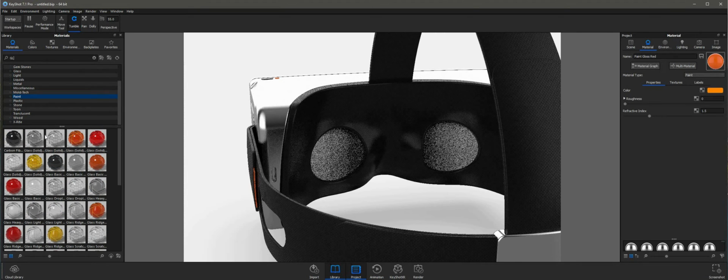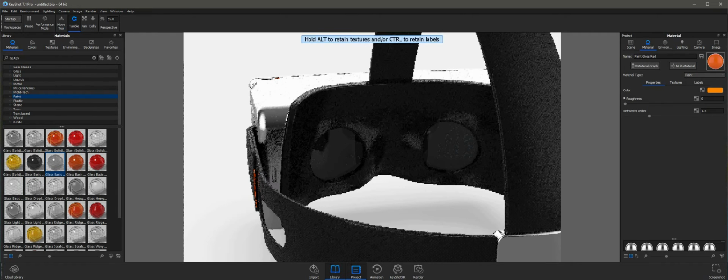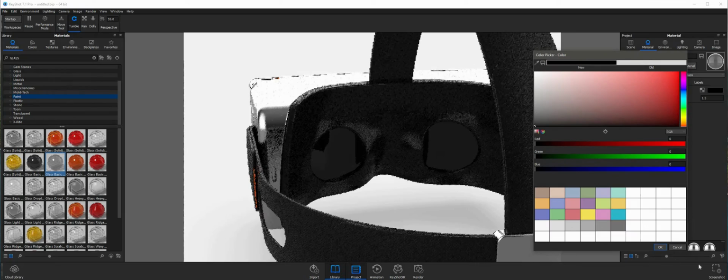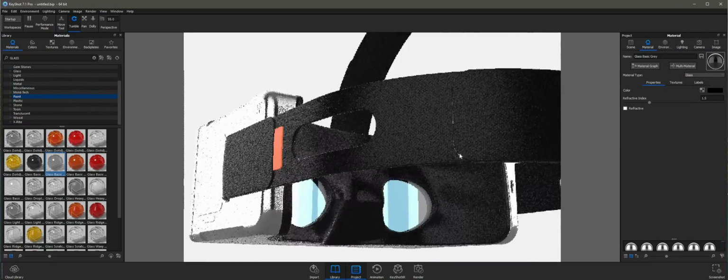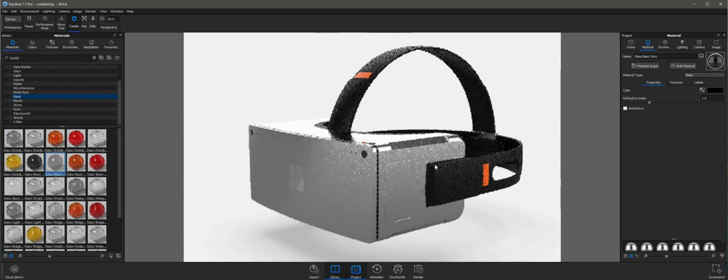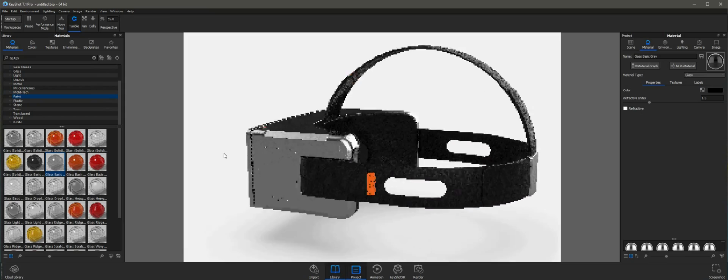So let's search glass. Glass is interesting. I use it for different applications, but I don't use it as much as I would like. So for this, let's just use Glass Basic. It's going to still give it a nice dark finish. I'm going to darken it just a little bit right now. It's just dark, you don't have the display on at the moment. So everything looks good. Everything's finished.